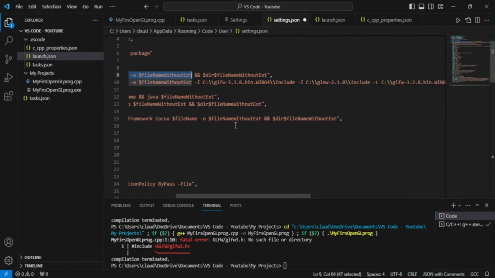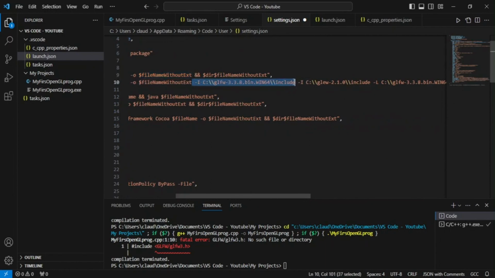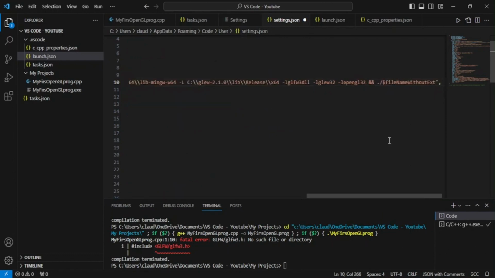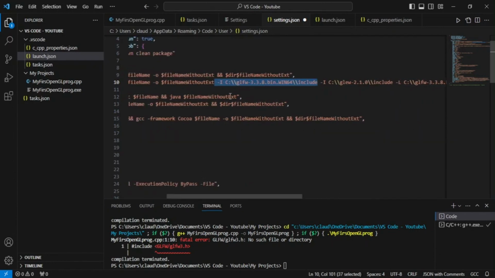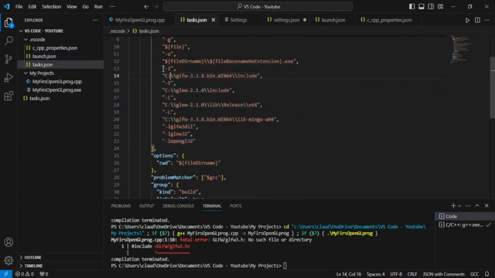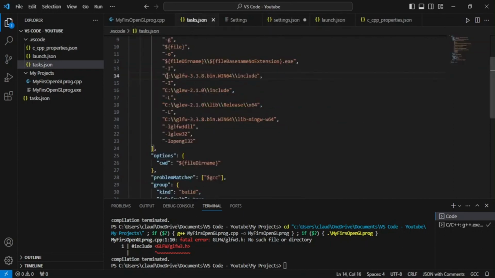Now, if we go back to my first video, you'll see how the necessary include paths, libraries, and linkers had to be added to CodeRunner's CPP executor map, which gave us a really long line of code to work with. Okay, I'm going to be honest, I didn't check to see if I could have that line of code be edited to take up multiple spaces rather than just have one long line, but I will check later. But hey, I'm sure someone has already figured it out.